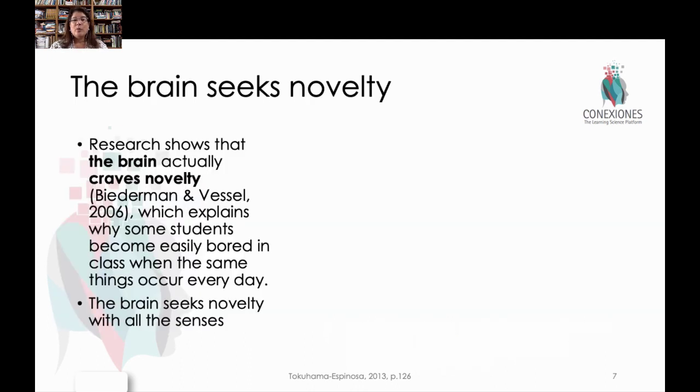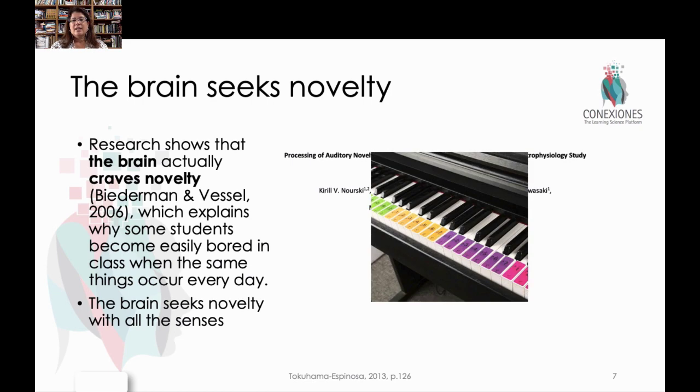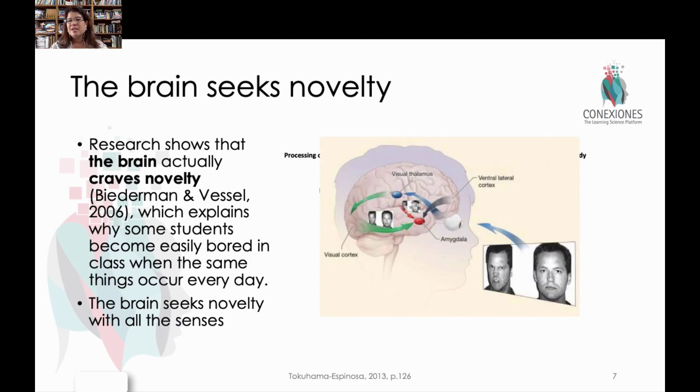The truth is the brain really seeks novelty and it does it with all of its senses. For example, through the auditory cortex, if you hear a sound that's a little bit off, that really calls our attention — or a voice that we didn't expect, or prosody, a tone of voice within a classroom setting. Kids will light up when the teacher changes their tone of voice. But also facial expressions — if there's something that seems even slightly out of the ordinary, the brain will really be piqued. Something visual that was wrong or that didn't seem correct for that context.